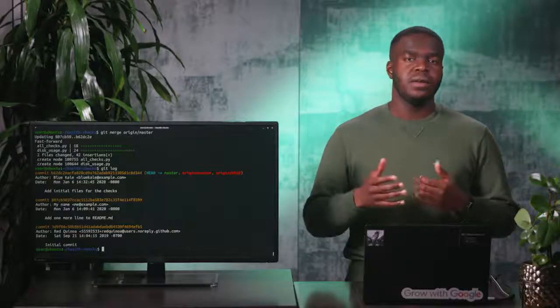We can use git fetch like this to review the changes that happened in the remote repository. If we're happy with them, we can use git merge to integrate them into the local branch. Fetching commits from a remote repository and merging them into your local repository is such a common operation in Git that there's a handy command to let us do it all in one action. We'll check that out in our next video.